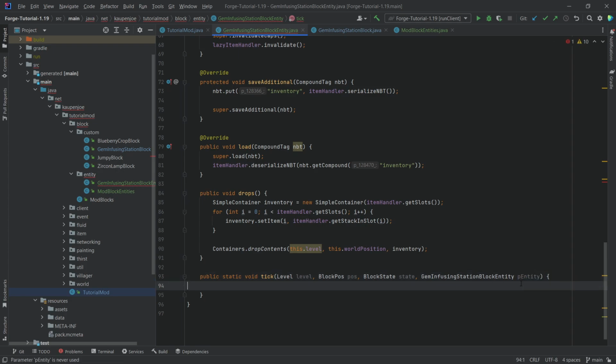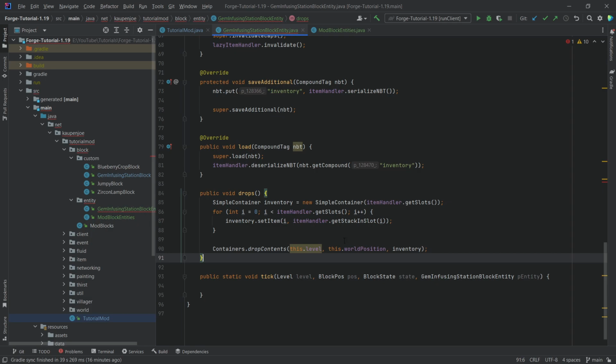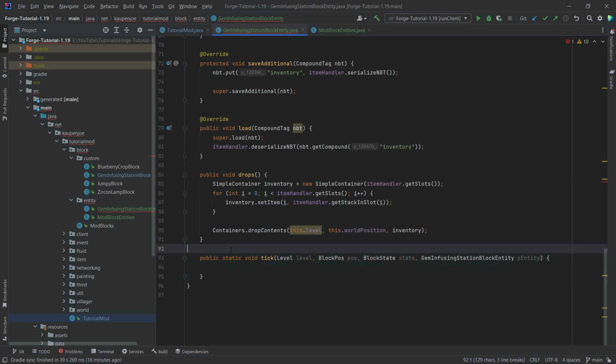So then we can use this a little bit nicer, but that would pretty much be all that we need to do. This error should go away, and the block is now done. That's great. And now we can basically proceed in the block entity itself. Now, the tick method is special in that it basically gets called every tick.